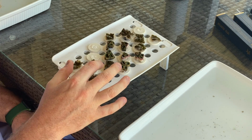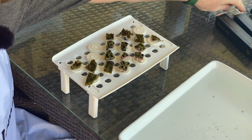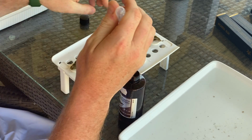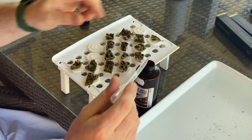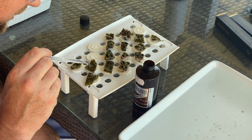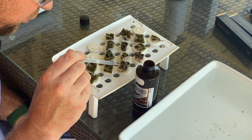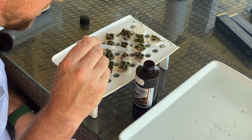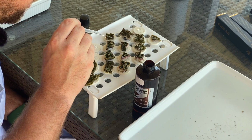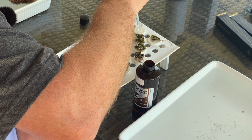All right, now that we've got all of our frags on the tiles here, it's time for one of my favorite parts, and that is to bring out the insta-set. I like to use that with a little pipette here. Does not take a lot. I'll basically go around each tile, just putting a couple of drops on it. Where that hits the glue, it will create a fair bit of heat. So you want to be careful if you have any glue in your hands to just make sure you don't get any insta-set on there, because it will get hot pretty quickly.